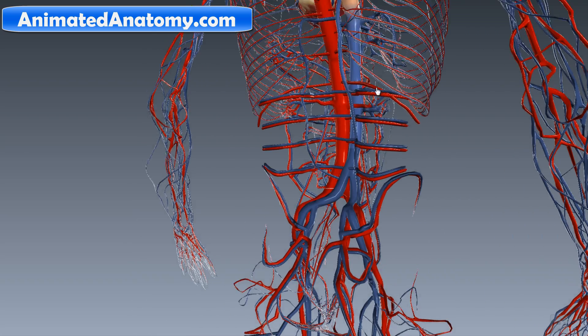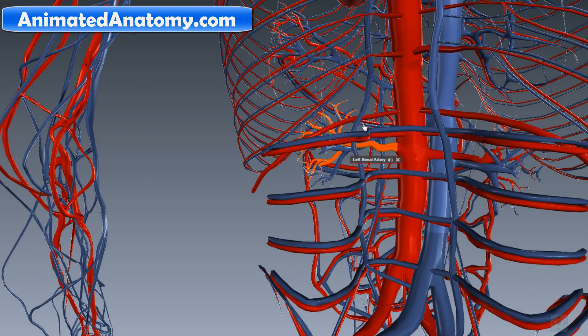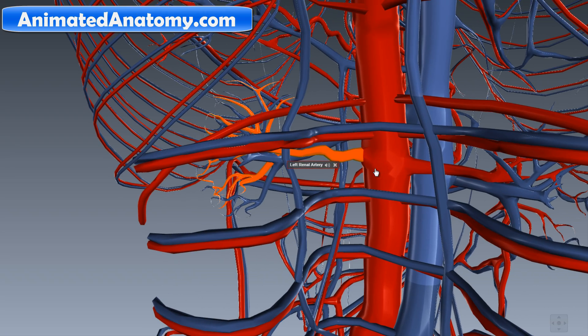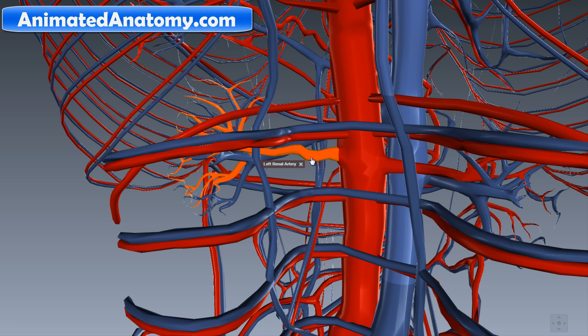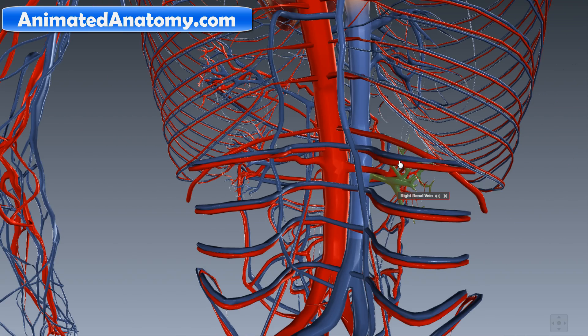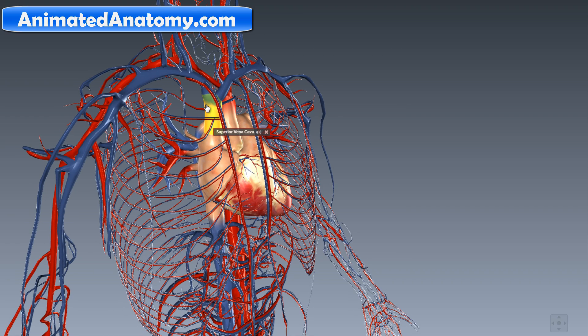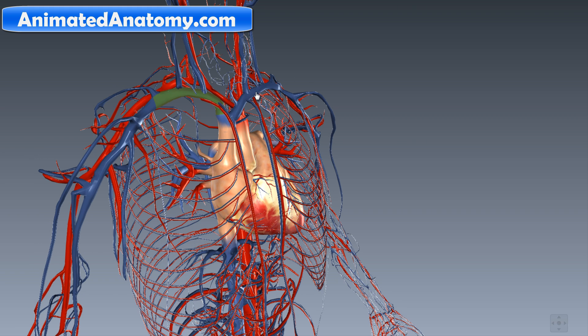Now, if we scroll down a little bit, I've skipped something really important. That is to mention the renal arteries. A lot of blood is going through your kidneys. It's basically being filtered in the kidneys. And this is the right and this is the left renal artery. And, of course, you have the left renal vein and the right renal vein. And up there, we had the superior vena cava. It collects the blood from the brachiocephalic vein, the left one and the right one.